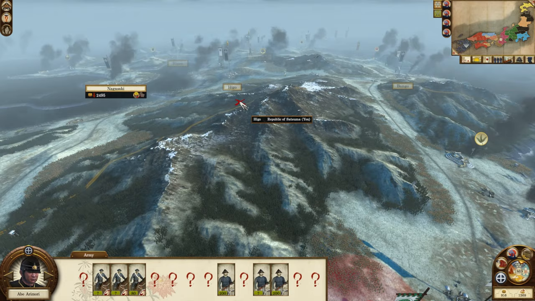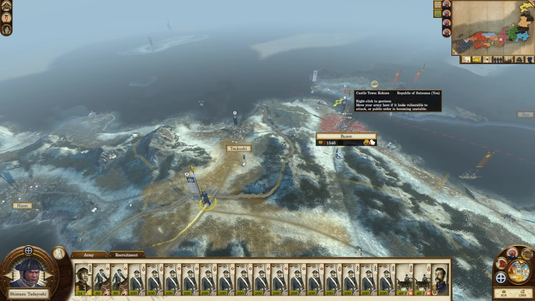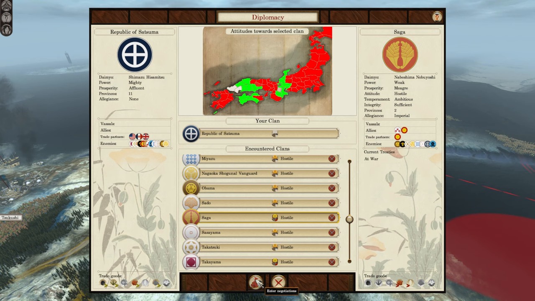I've got this army moving down here, but I think I'm going to have to leave some troops behind, because if the Saga come back with another force, we're doomed. Unless we can use this as an opportunity to peace out, but I doubt they will now that we've gone independent.